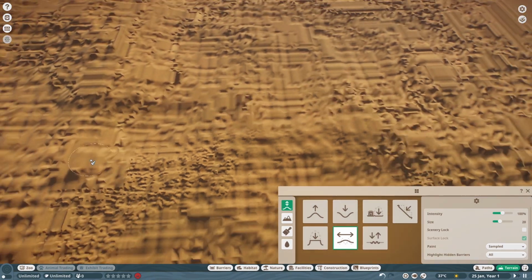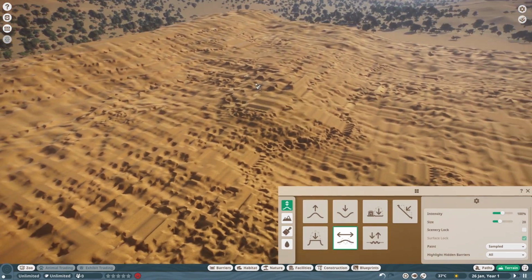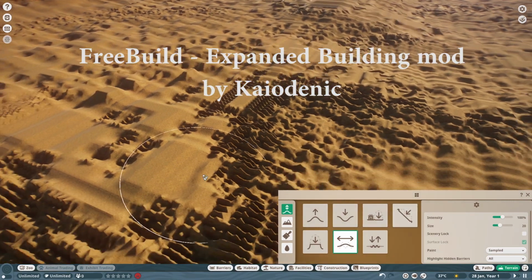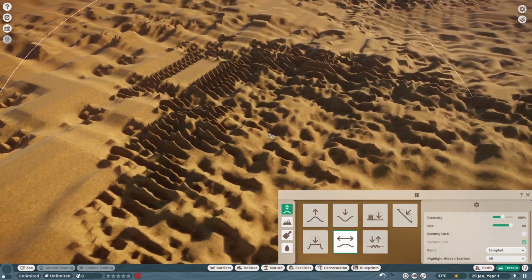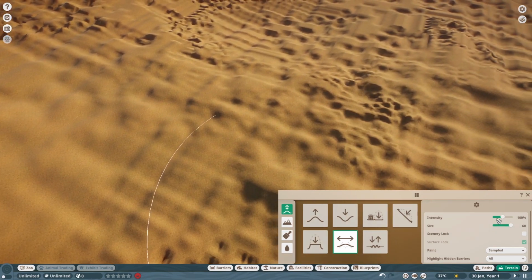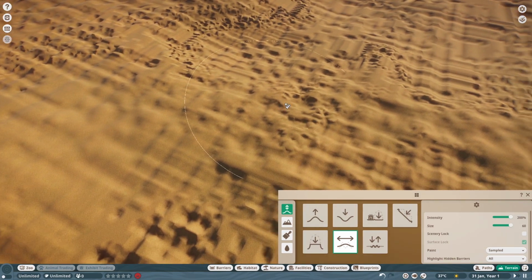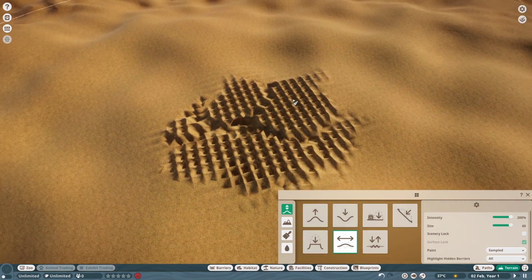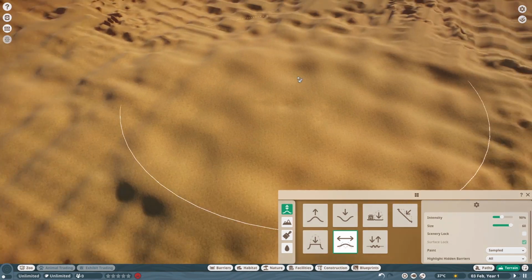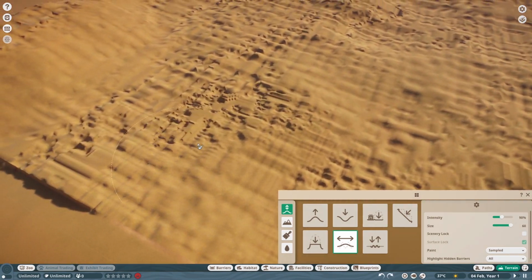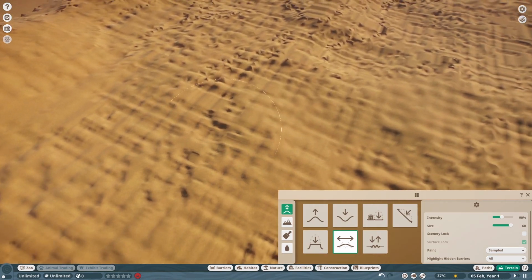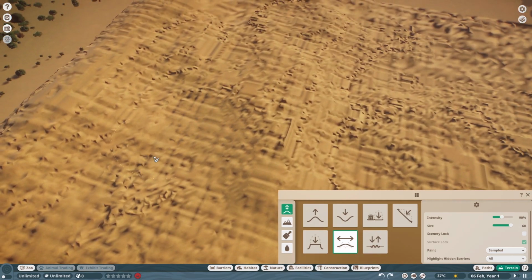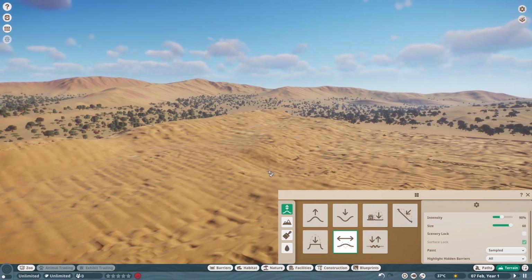I'm just using two very common photo editing softwares. And just a big trick for once you want to come in and smooth this out, I'm using the free build mod, I think it's called. So it makes paths very nice, but also terrain. You get this massive 60 sized brushes. I wouldn't up this to 200 when you're smoothing out, because it comes up with even weirder artifacts. So just keep it at like 100, and you can just smooth it out like that. But as we saw earlier at the beginning, that map I showed you, that was Photoshop, and it's a bit smoother. And I'm going to show you how to create maps like this in Photoshop right about now.